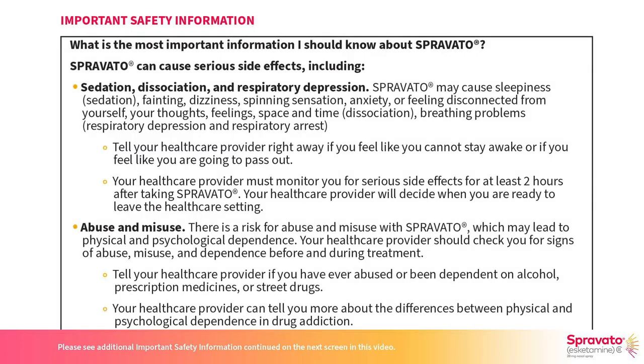Important safety information. What is the most important information I should know about Spravato? Spravato can cause serious side effects, including sedation, dissociation, and respiratory depression. Spravato may cause sleepiness, sedation, fainting, dizziness, spinning sensation, anxiety, or feeling disconnected from yourself, your thoughts, feelings, space and time (dissociation), breathing problems, respiratory depression, and respiratory arrest.